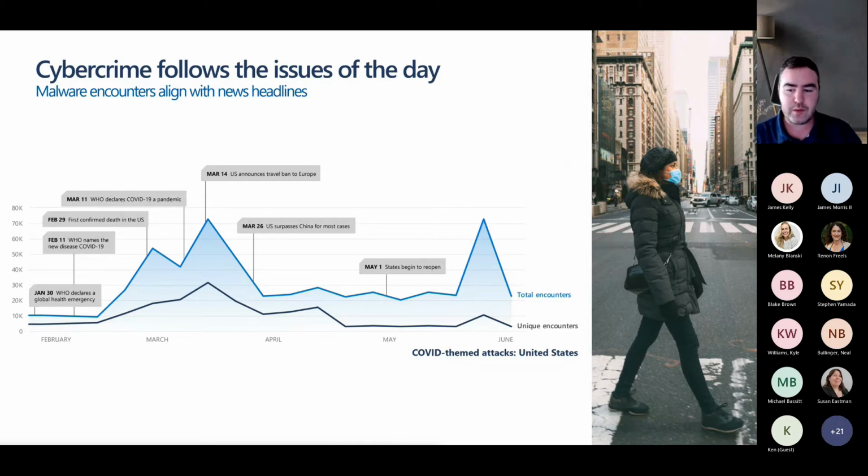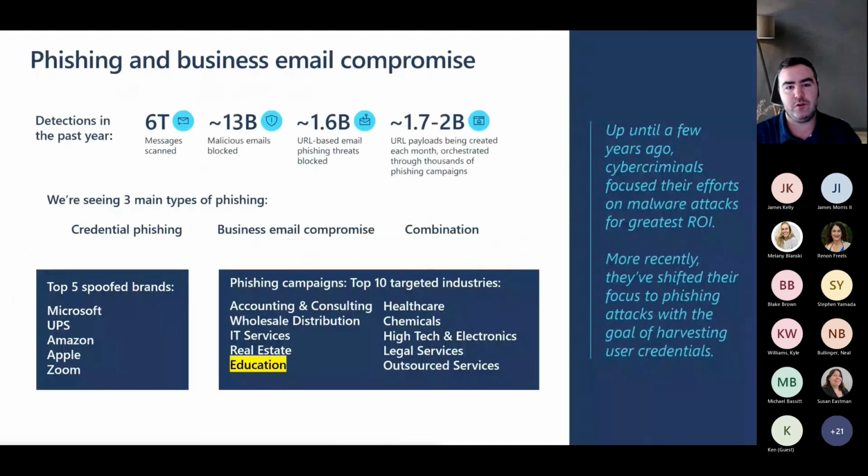as we all know. And we can see here, just based on this trend, where when things were happening in the world, as far as health and the pandemic and what was going on, you can see that there's an uptick in the theming of malware and other forms of attacks that were kind of spearheading off of the coattails, if you will. And what this really allowed to happen is people started to reduce their human firewall, their defenses to a degree, because they were so used and kind of numb to seeing things related to COVID.